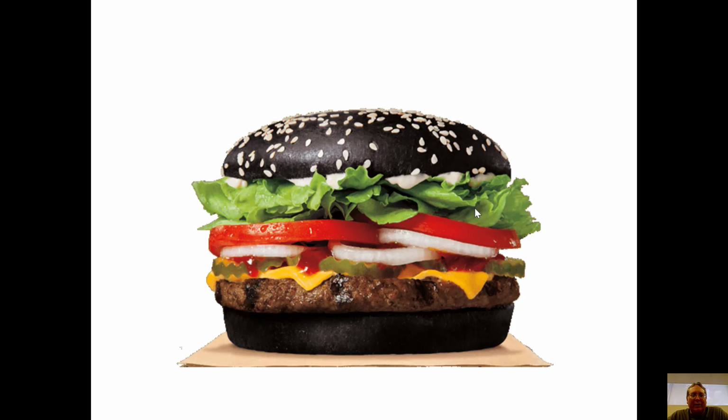But what's amazing about this is just the regular burger, right? This is the regular Burger King burger you buy all year long. But here around Halloween, they add a dye to the buns to make it black. And what happens is nobody wants to eat it because there's this idea that somehow there's something wrong with it if it's black, right? That's what Southerners are doing. They're playing on this idea. They're saying, "Hey, look, we're going to take this trope that we have in our primordial mindset, and we're going to apply it to human beings. We're going to say because they're black, they're different. Because they're different, they're inferior. And because they're inferior, we can do whatever we want."